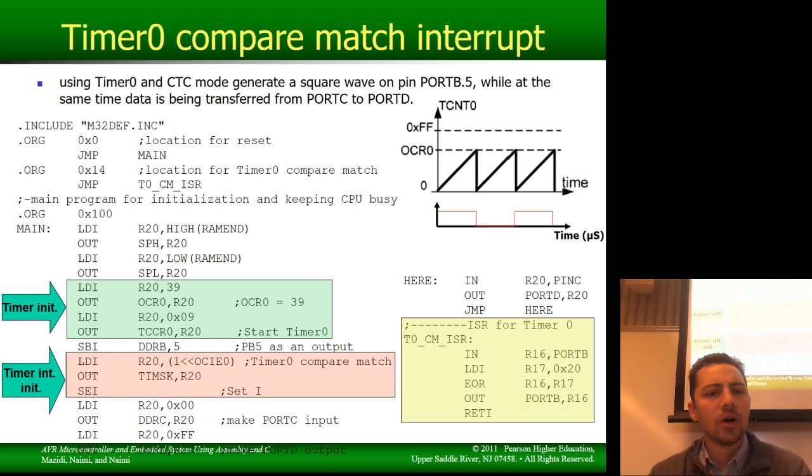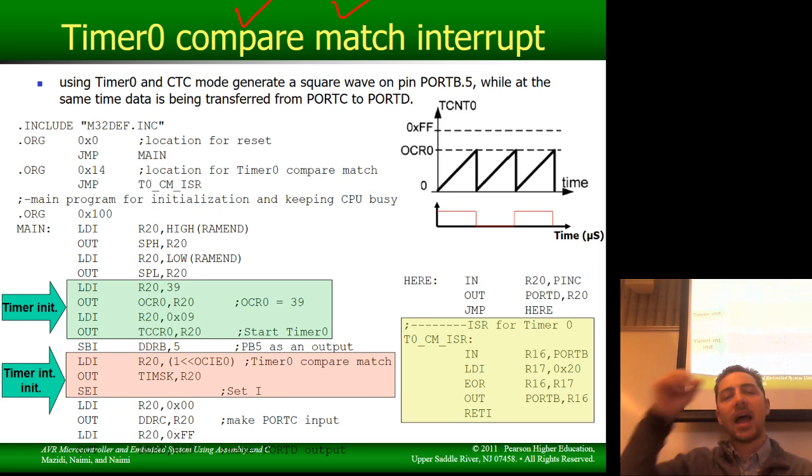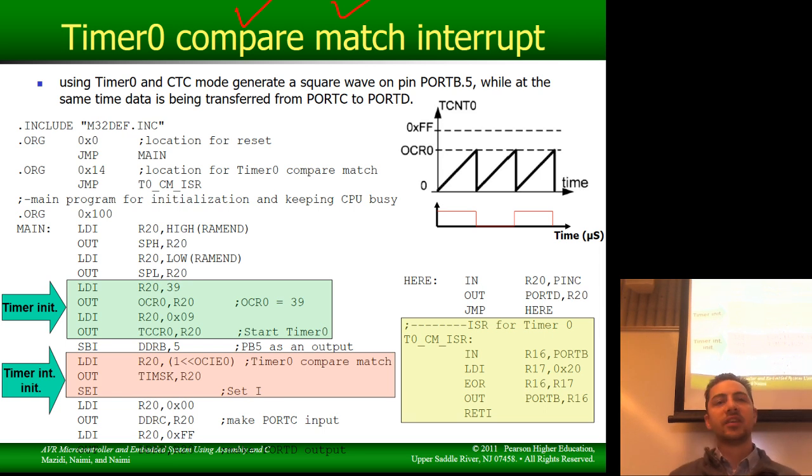Oh, I lied. Oh, this is a compare match. This is the preferred way. Compare match is usually easier, especially for things that are cyclic in nature. Cyclic means happens over and over and over again. Normal mode is great for one shot. You want to delay once and then move on with your life. But cyclic, it repeats, is really good. So if you're trying to make a square wave, clear on timer compare match is the way to go.